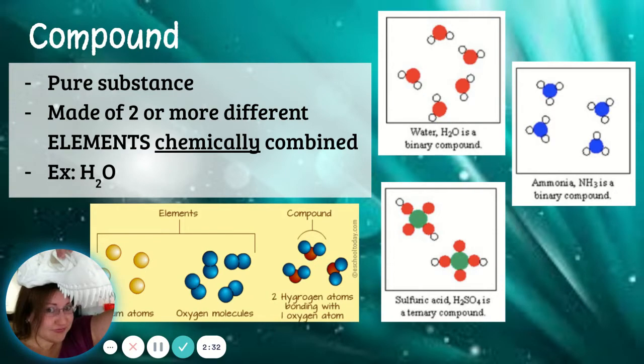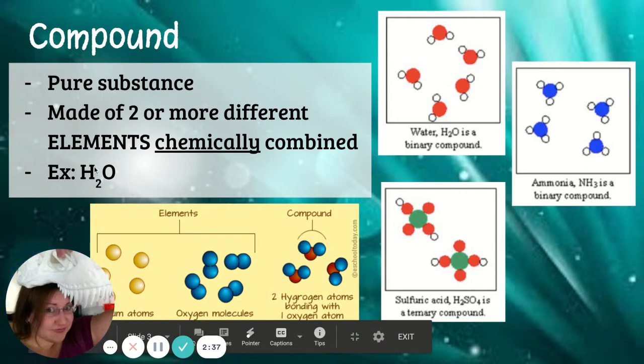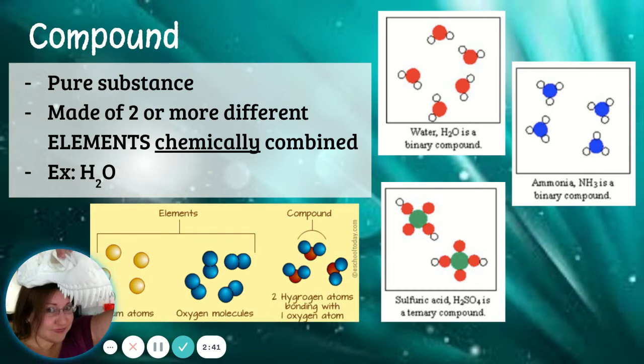And one example of a compound that we're familiar with is H2O, water. So we have 2 hydrogen atoms and 1 oxygen atom. And when these are bonded together chemically, when they react to form water, they're going to take on the properties of water. So it no longer is going to exhibit the chemical properties of hydrogen or oxygen. They're going to exhibit the properties of water. And it has to be in this specific ratio. If it's in a different ratio of atoms, or if it uses different elements, then it's not going to be classified as water. It has to be H2O.